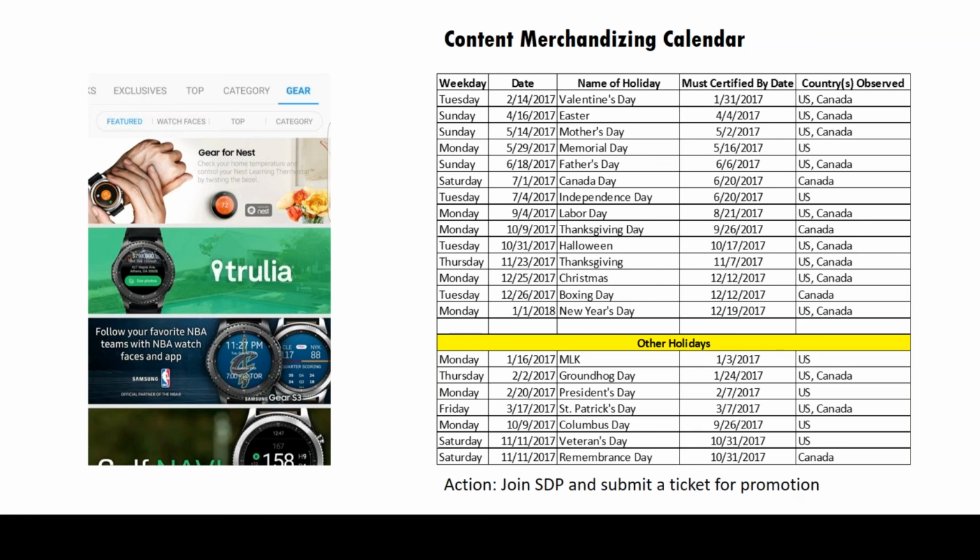So you should always contact us and propose your application to be promoted. If it's timely relevant around certain public holidays, let's say Mother's Day and Father's Day, maybe your application helps find a restaurant, or maybe it's something unique for them during that time. You can see here the deadline when the content needs to be certified in the store, and we locally merchandise the content for both the US and Canada. The best way to make us aware of what you have created is to join SDB and submit a ticket for a promotion. Let us know what great content you have created, and ask us to run a banner promotion for you.